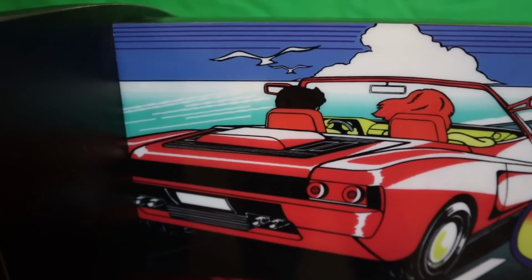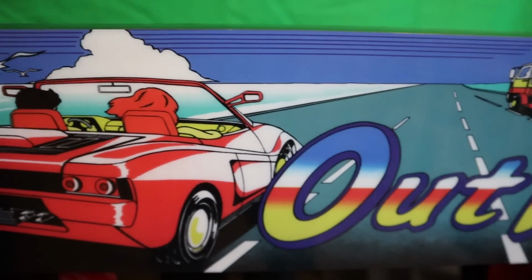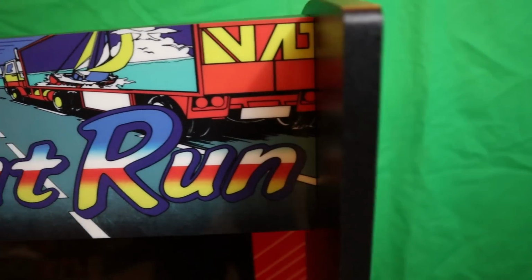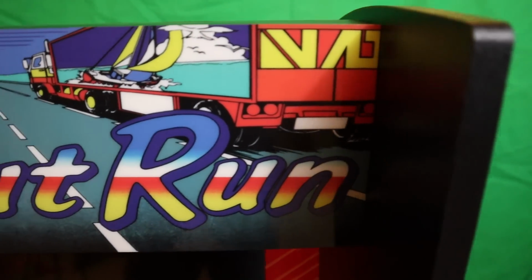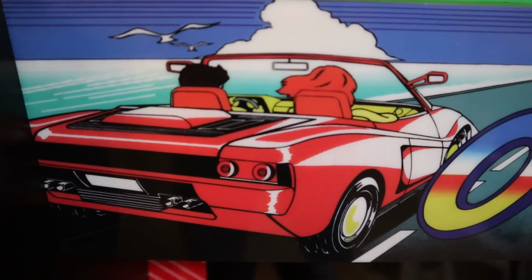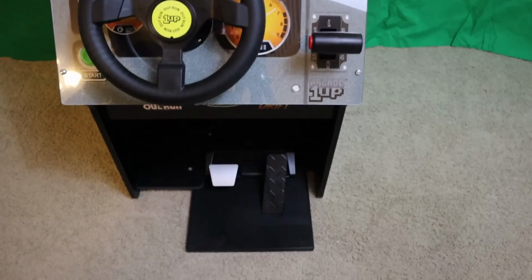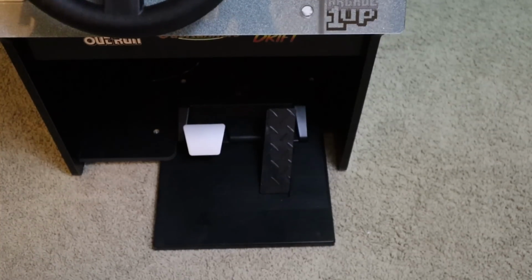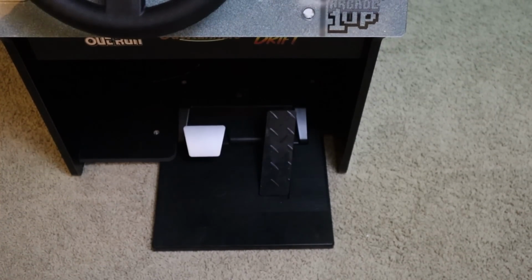And I absolutely love the marquee. Arcade1Up did a great job. This marquee, the colors, the lighting, everything is absolutely perfect on this marquee. They did a great job here. Really impressed.